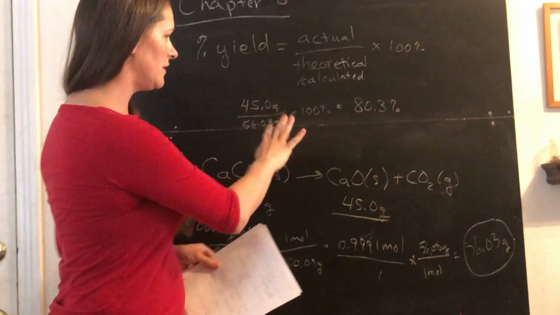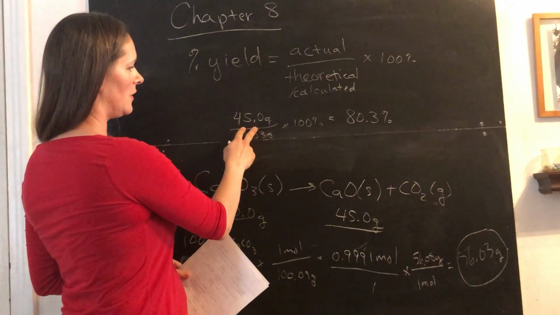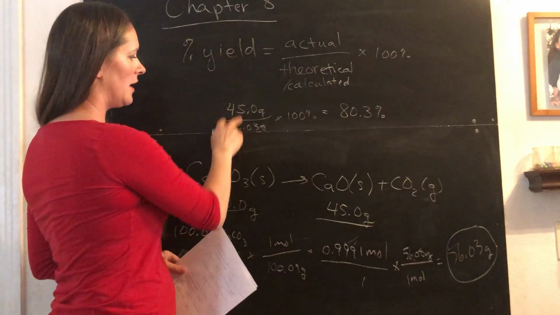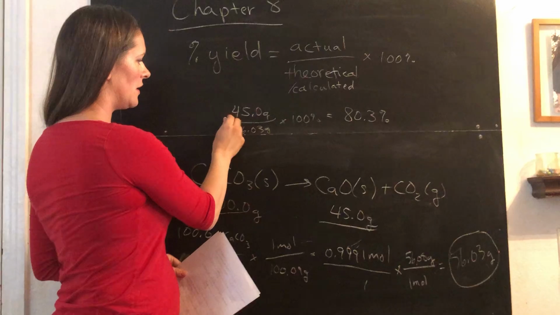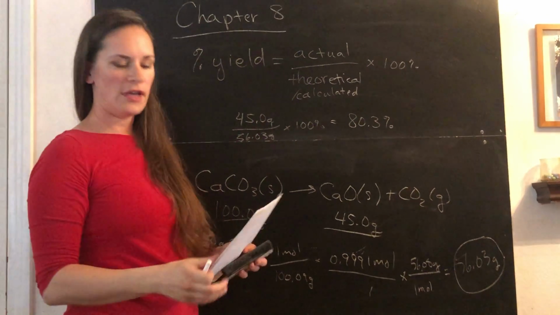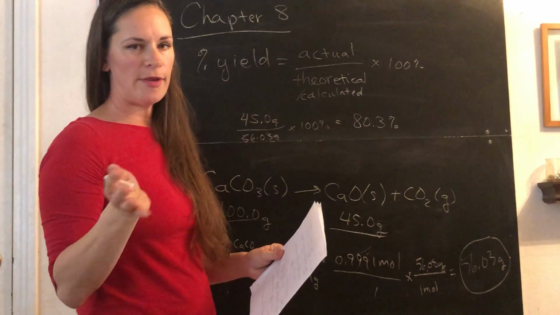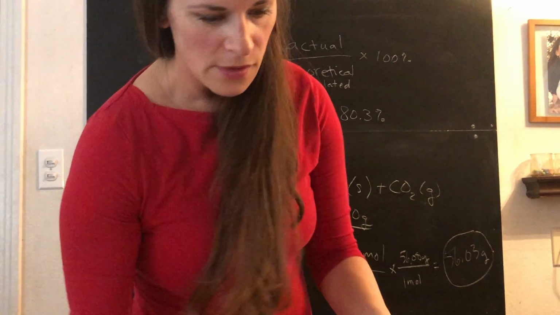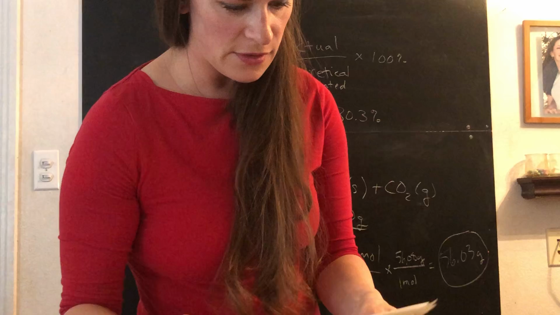Number 5 does this, but in the opposite way. Instead of figuring out your percent yield, it gives you the percent yield, and then you plug in, I think you saw for the actual yield. If you need help, text me, email me, and let me know, and we can go through that one later. Okay, so that's percent yield.